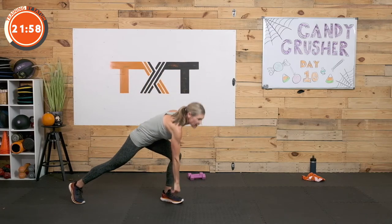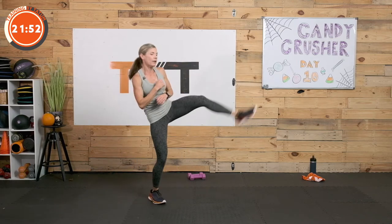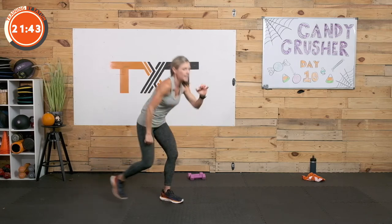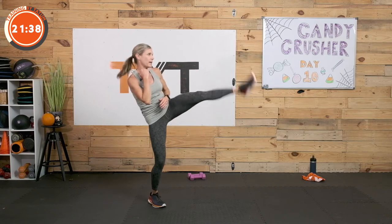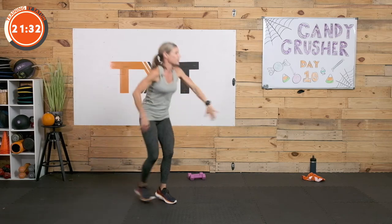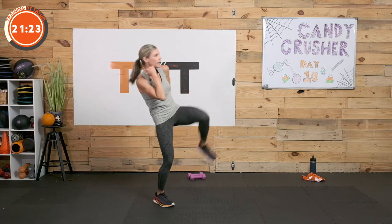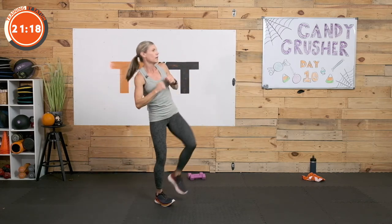We're going to reach down and kick — almost like a reverse lunge, kick. Some of us can slide the kick foot, some of us are going to step — step, kick, step back, step, kick. Even if I'm sliding, it's not super plyometric, more of a slide back, slide forward. Modify. It's 45 seconds so it's hard. We're going low — if going low is too much, just reach towards the shin, kick. Maybe we kick low. 3, 2, and 1.